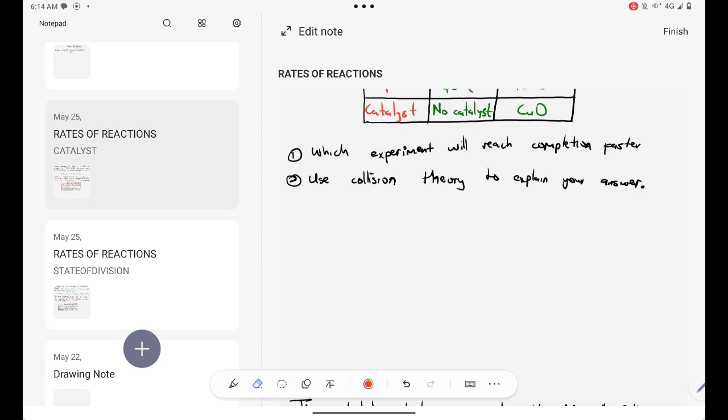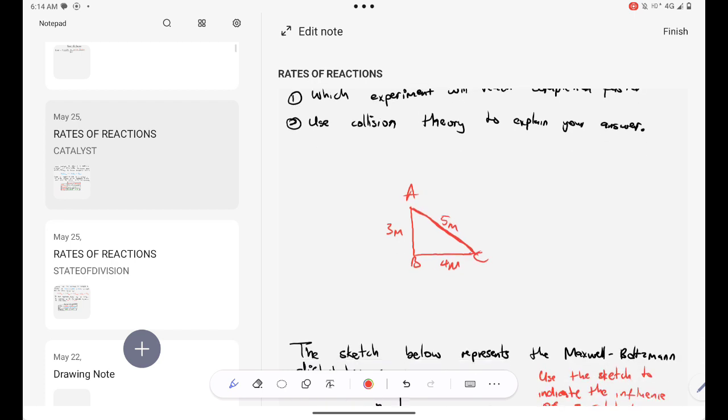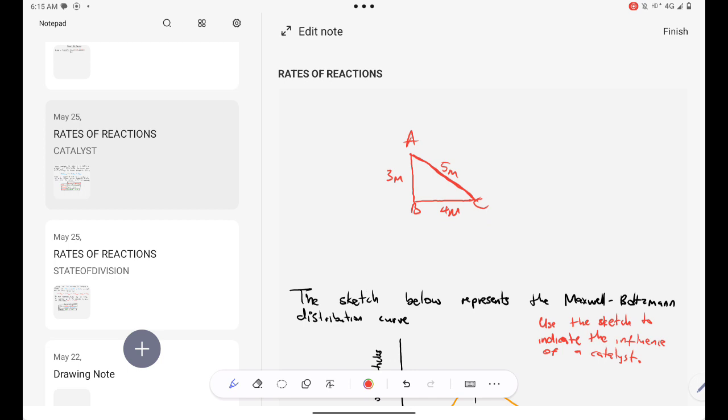Let's say you have to travel from position A to position C, but you do not know other routes that will get you straight to position C. You only know a route that will take you to position B first and then go to position C. Let's say that's 3 meters over there and then 4 meters over there. But now a catalyst will try to find a path for you that will take you only 5 meters from A to C. For someone traveling from A to C via B because they do not know an easier route, they will travel 7 meters.